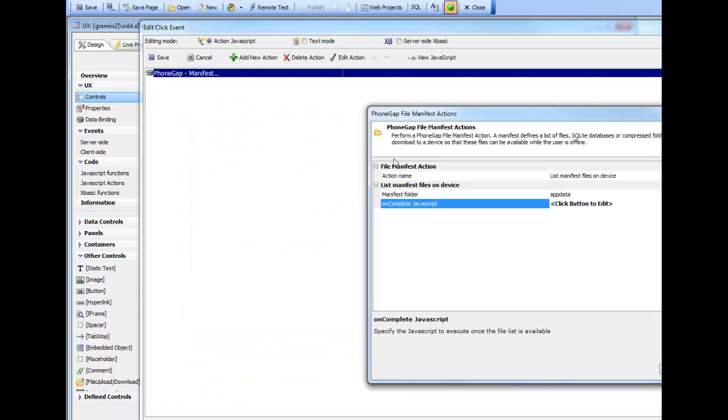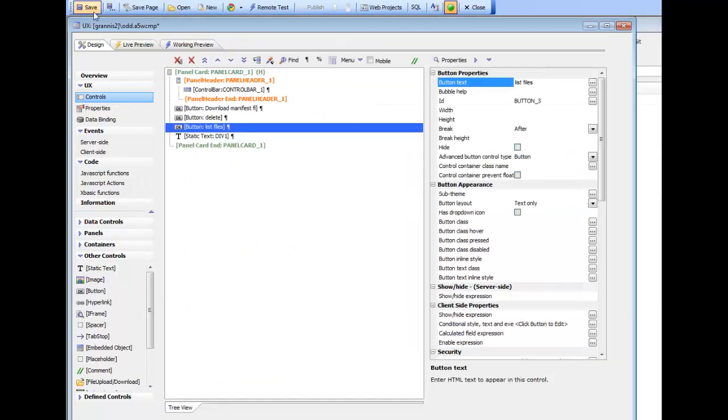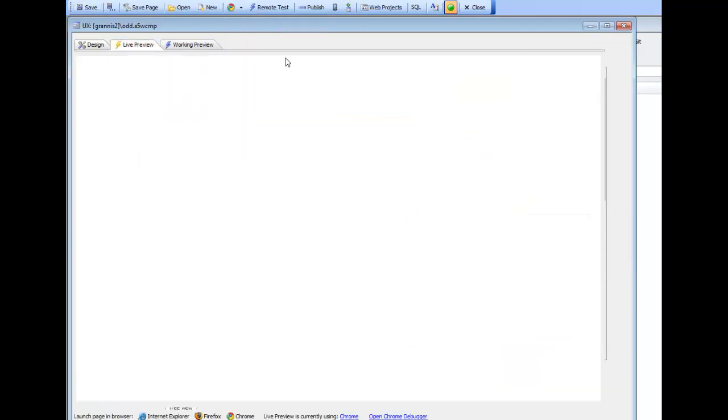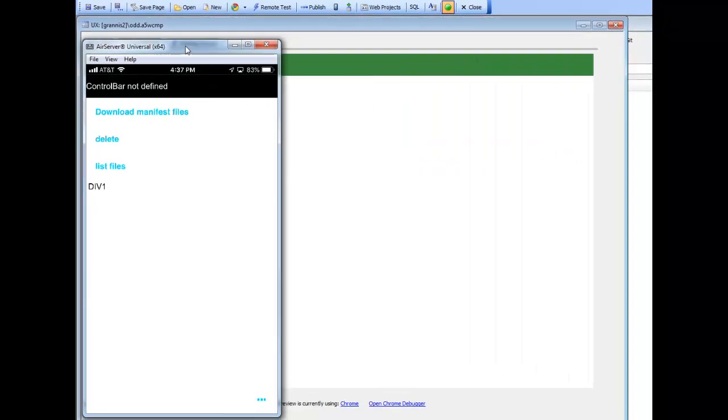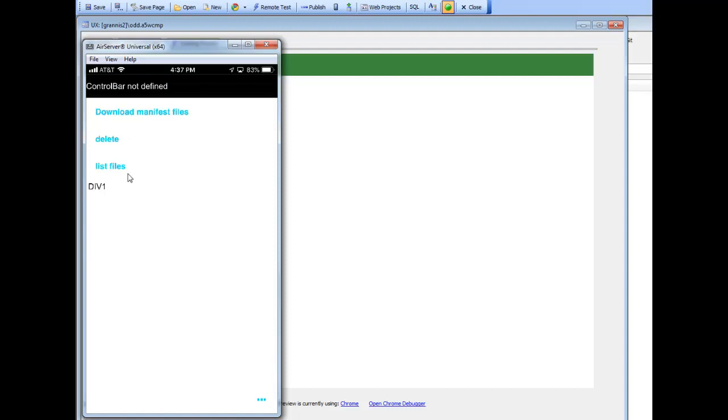Let's go ahead and save this component and run it in the PhoneGap shell. We'll go to full preview, and now we'll switch over to the PhoneGap shell, where we can see the app running. Let's start out by clicking the delete button so that there are no files currently on the device.